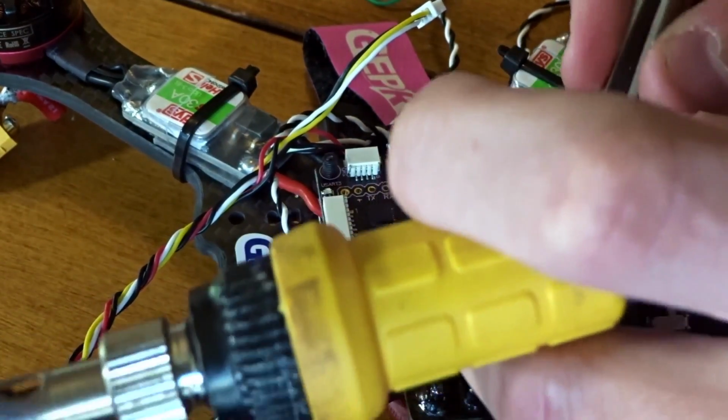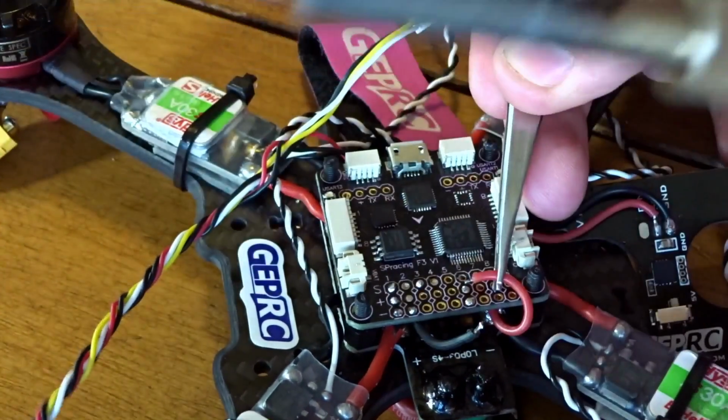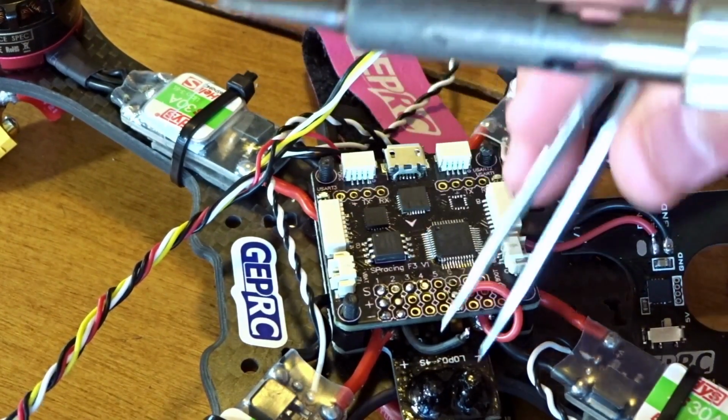And the silk screening, the battery strap is pink. I don't know, it's Breast Cancer Awareness Month actually this month, so perhaps they're doing it for that.